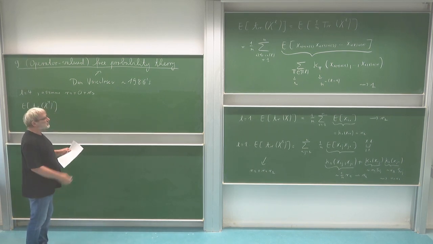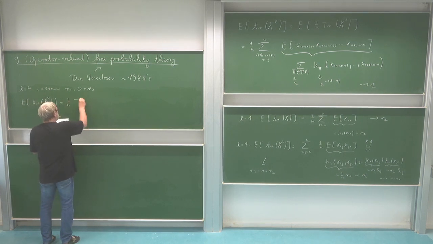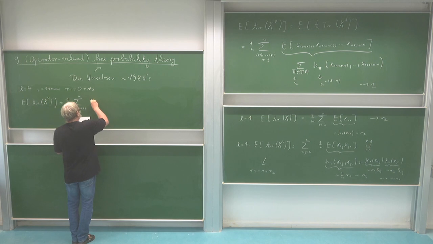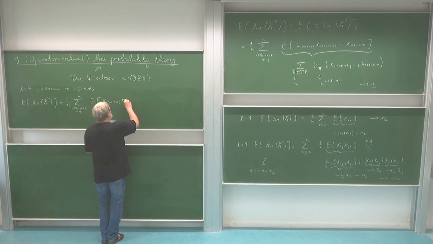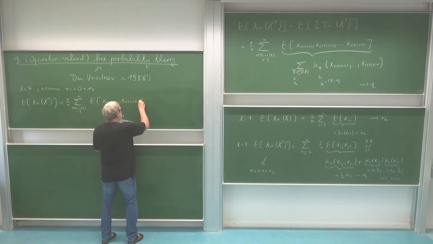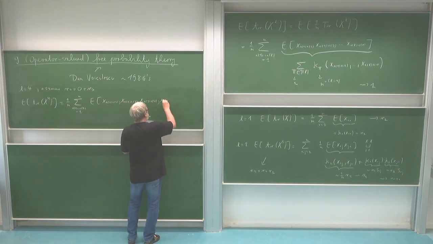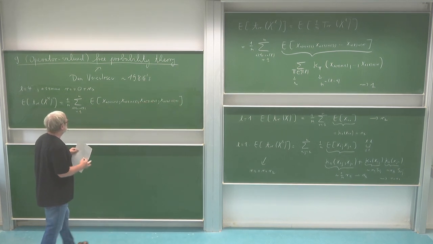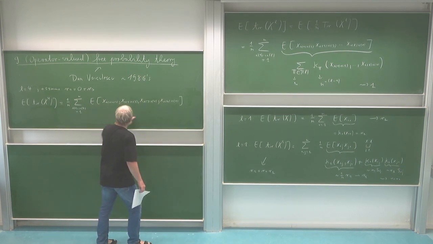And so what is this? By the general formula, of course, this is just 1 over n. Then I have to sum over i1 up to i4, so I have 4 indices, running from 1 up to n, and I have the expectation of x i1 i2, x i2 i3, x i3 i4, x i4, and then going back to the first one, i1. Summing over all this. Matrix multiplication, here, here, and here, and taking the trace is here.